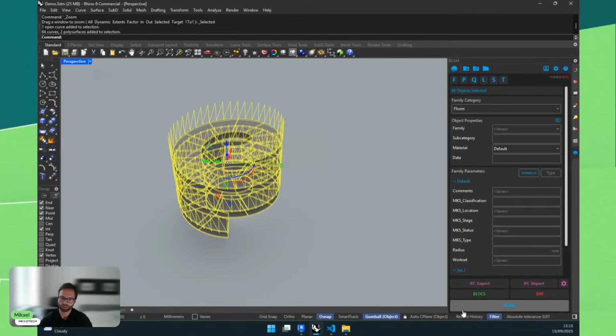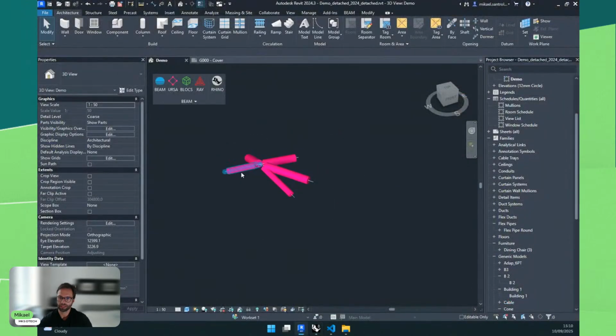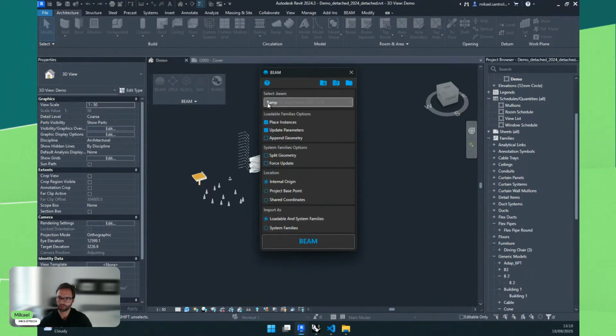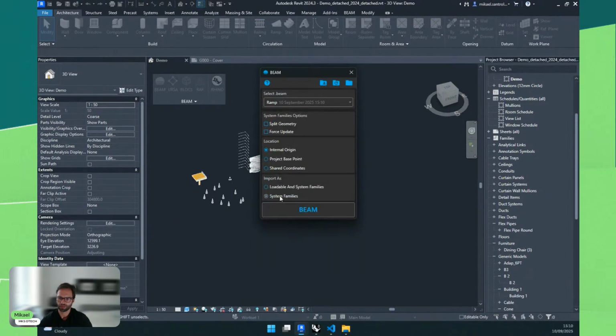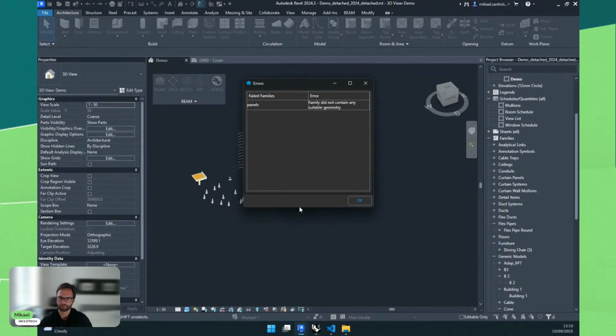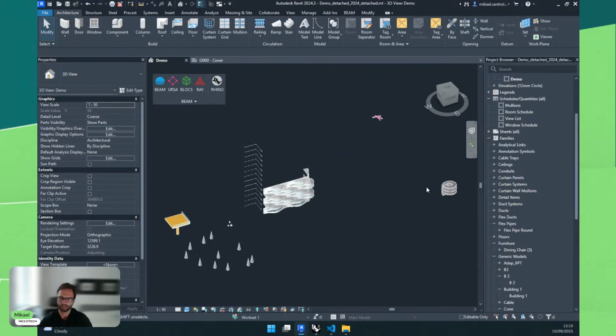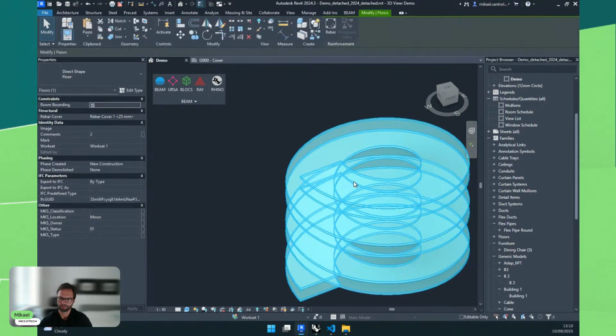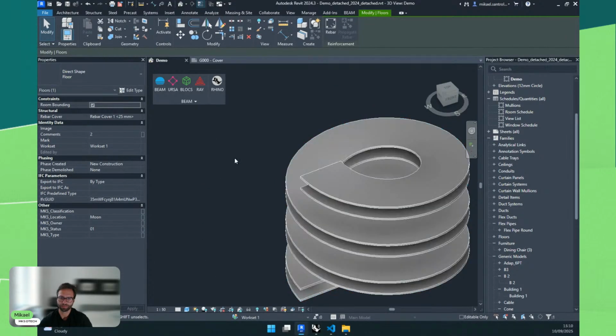Okay, it will export in a second. Then go to Revit, and I will do it in 2 steps. First time I will import the ramp. We'll actually change this to direct shape just because it's faster. Okay, of course, it says that panels did not have geometry because those were the curves, so I can ignore this. And now I have my ramp imported as a ramp, as a floor.